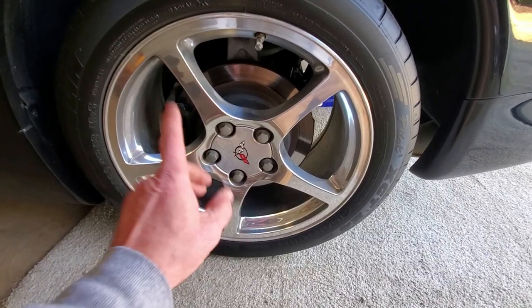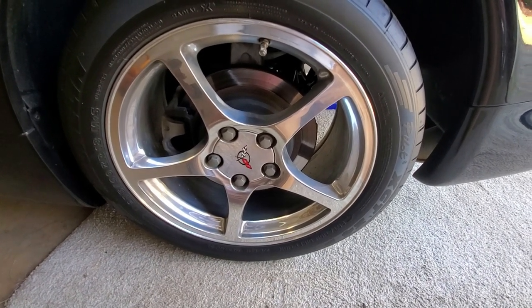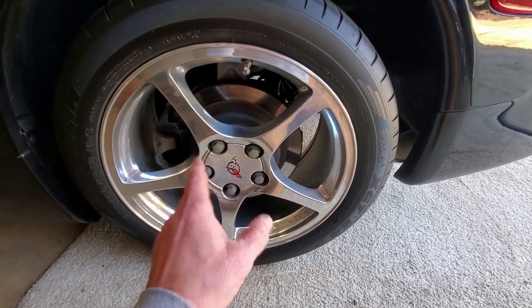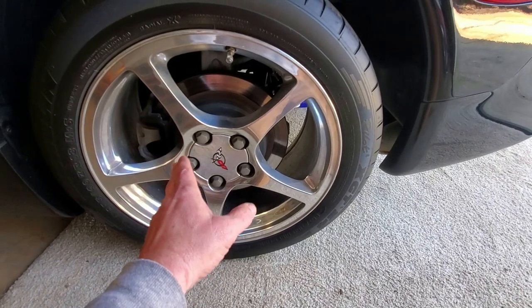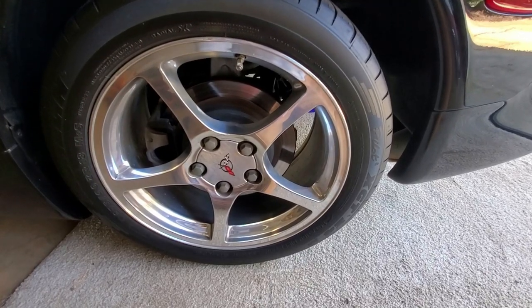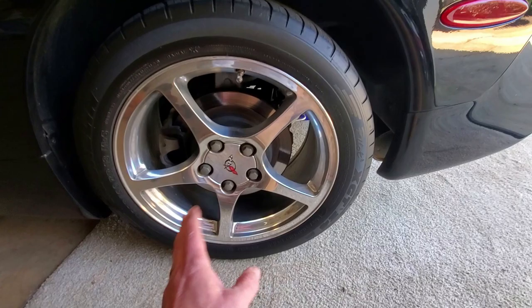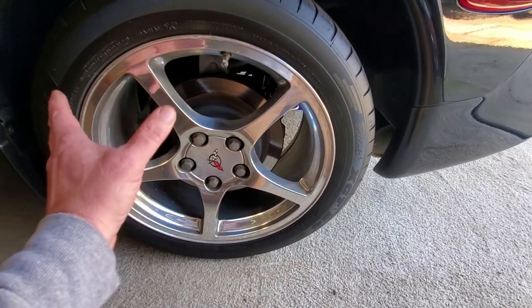The plan for today is tire day. We're going to be taking this car on a trip in a couple of days — probably a two-and-a-half-hour trip — and we want to get good tires on the car. These were old tires, well over 10 years old, so they're way out of date and just not safe at today's highway speeds. We're going to take these off, and I like taking them off and bringing them to the installer so you can get a good look at the brakes and everything else.